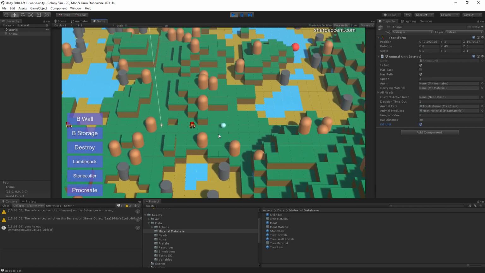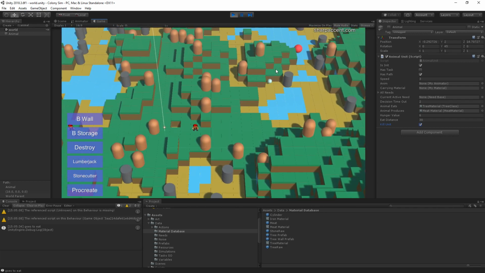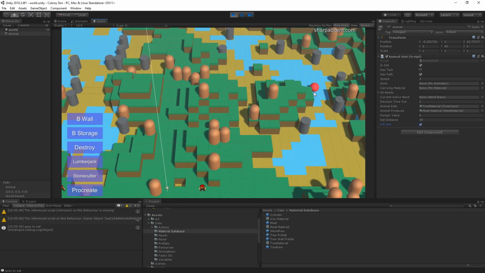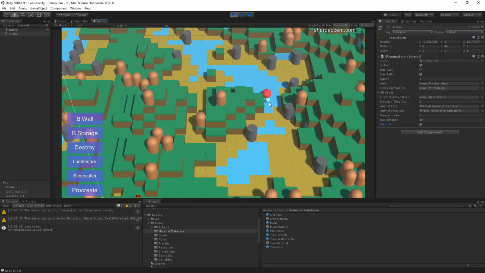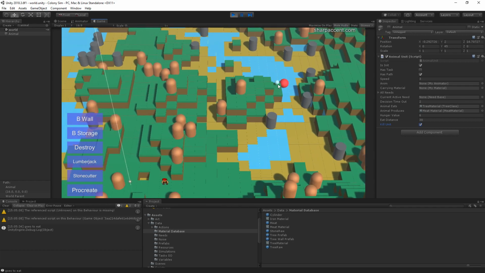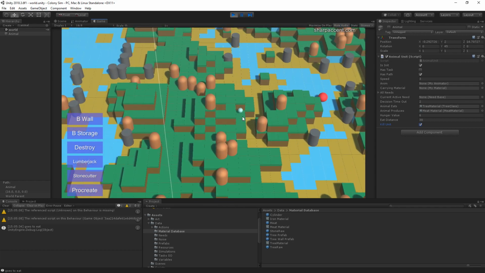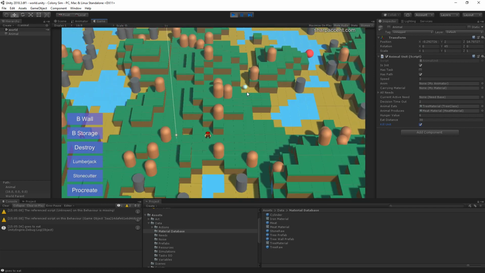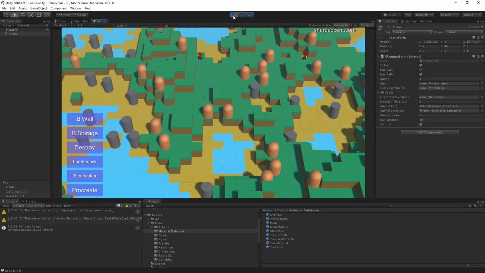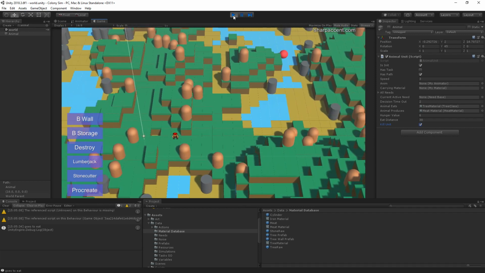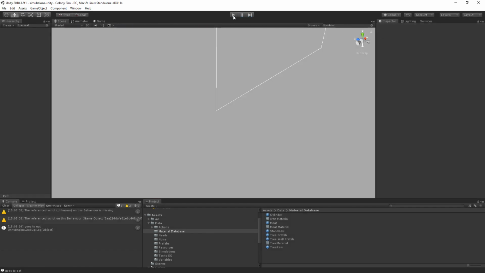So, if somebody needs, of course, it can become a carcass and not meat, and then it's a different behavior. So yeah, okay, we could just add that. I think it's something we can add later. So yeah, we have extended our logic for the animals, and we can have them eating, and we can also harvest them for meat and stuff like that.